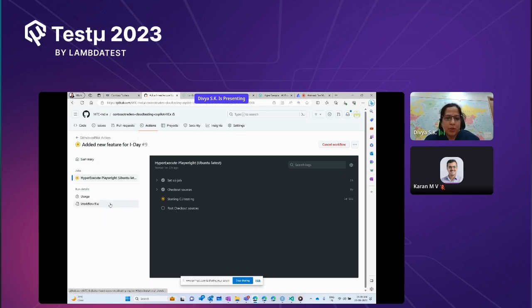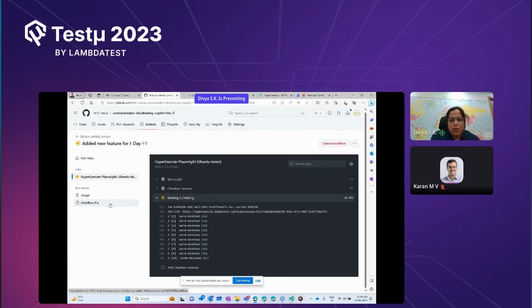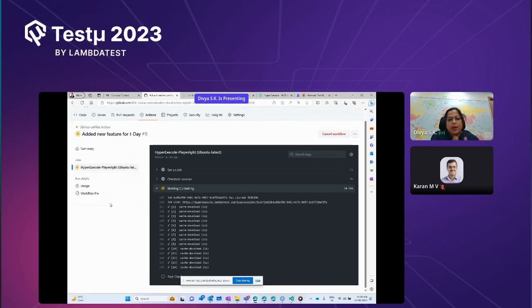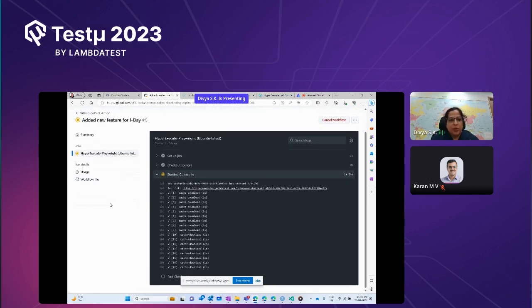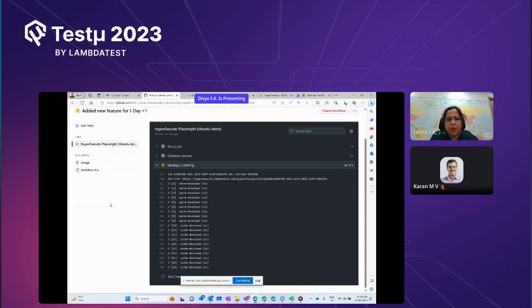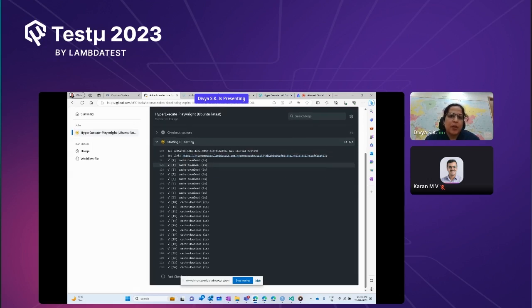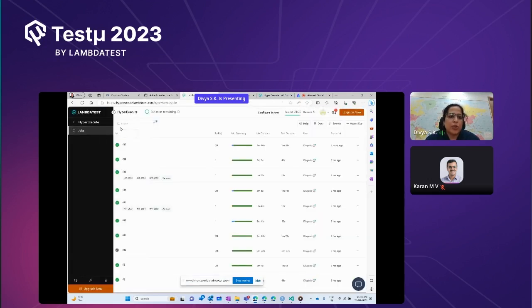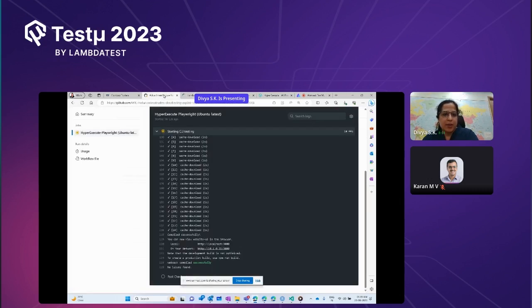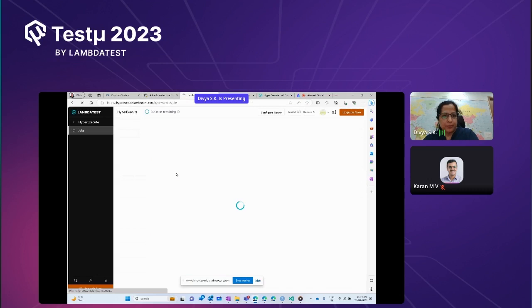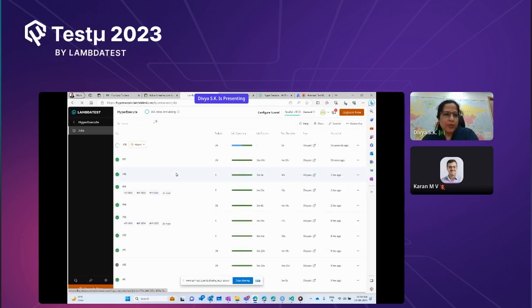So this is a means through which, automatically through Copilot, I have synthesized my code, I have synthesized my test cases, and I've committed it into my feature branch, and automatically it triggers the GitHub workflow. Now it has submitted a job to HyperExecute, which is an agnostic platform where you will get the job that's already triggered by the system. Let me just refresh my screen. It should have ideally submitted a job for execution.